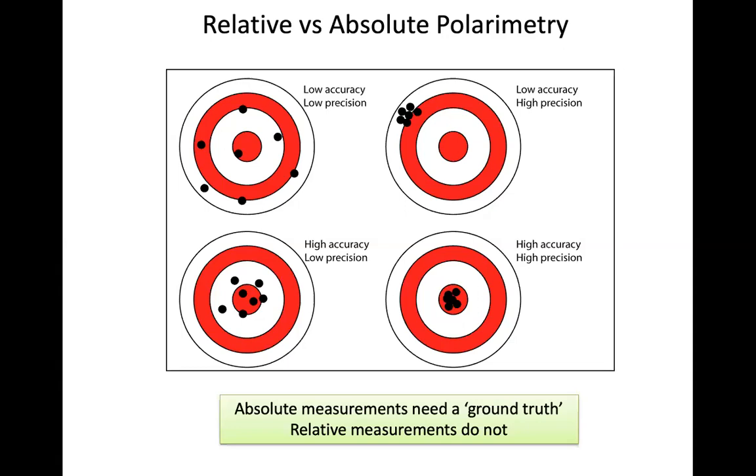is bad. Why? Because you have a reference. When you do an absolute measurement, you have a ground truth, you have a reference. You know what you want to measure. That's what you need for doing an absolute measurement, because you have a reference that you can try to measure and see how close you get. You don't care how close you get, you can end up here. You have very good sensitivity. You will always get the same kind of thing. But you are far off from what the truth is, but you might not care because you want to only measure relative things. Okay, so that's one possibility.